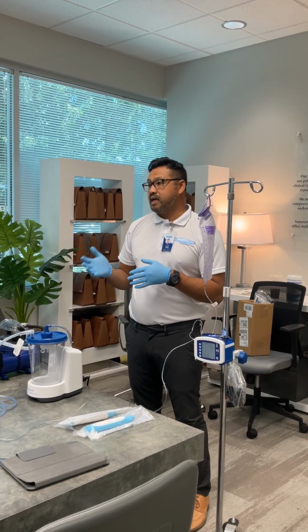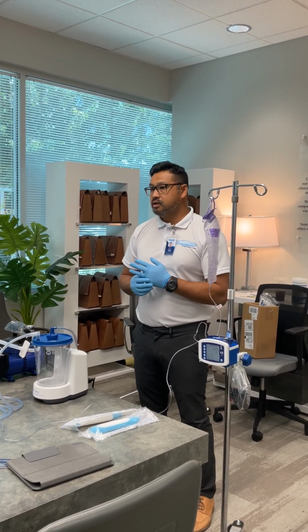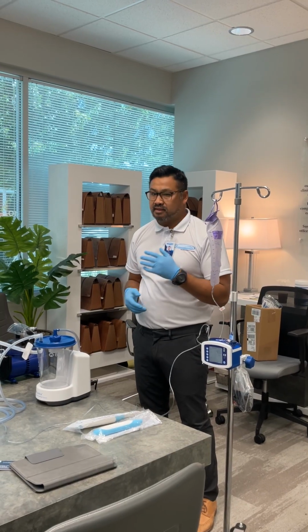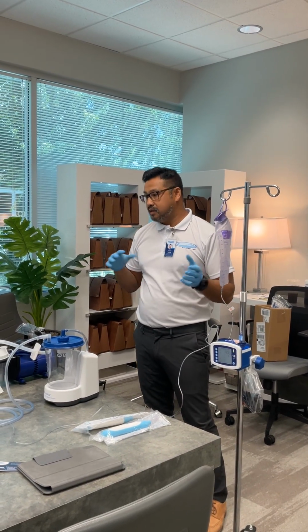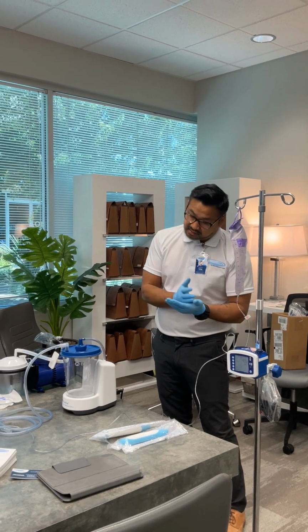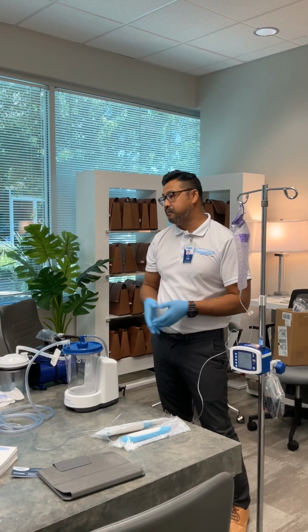We can't always do that in a home setting, so we need to vet all prescriptions before we send it out. We have respiratory therapists and others who know more about this equipment, and they go through all that, say it's good to go, and then they bring it up to our end on the logistics side and shoot it out.